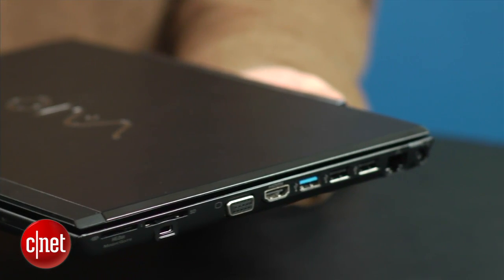Hey, I'm Scott Stein, Senior Editor at CNET, and laptops are in a funny place right now because there are newer Ivy Bridge processors that are somewhere on the horizon. Meanwhile, we're starting to see some laptops with bumped up specs from last year that are a little better than what you had before, but maybe not that fantastically better.